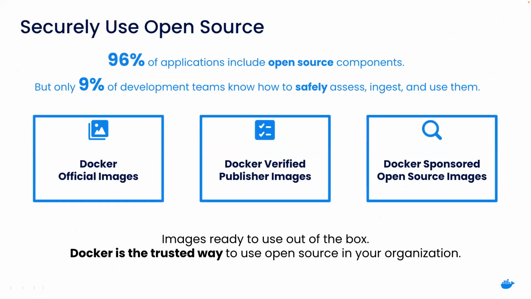Now we're going to talk a little bit about historically what we've done to address these security threats and build our own secure software supply chain. The way that we did this historically was through our trusted content. So our trusted content is really these verified images that live on Docker Hub, our public image marketplace. And we've separated this trusted content into three different types.